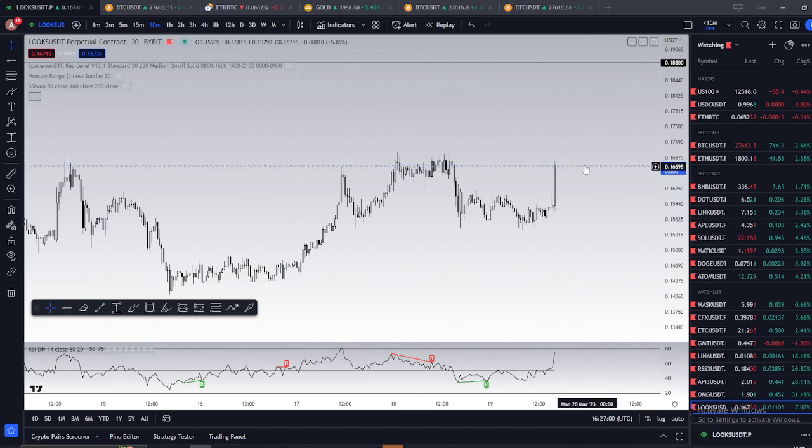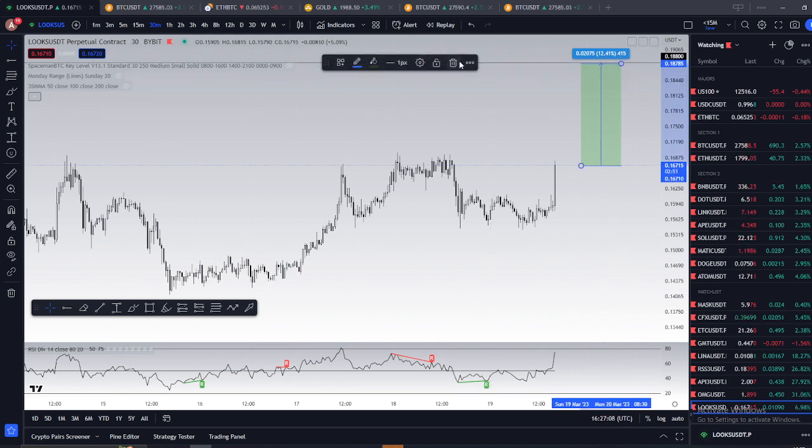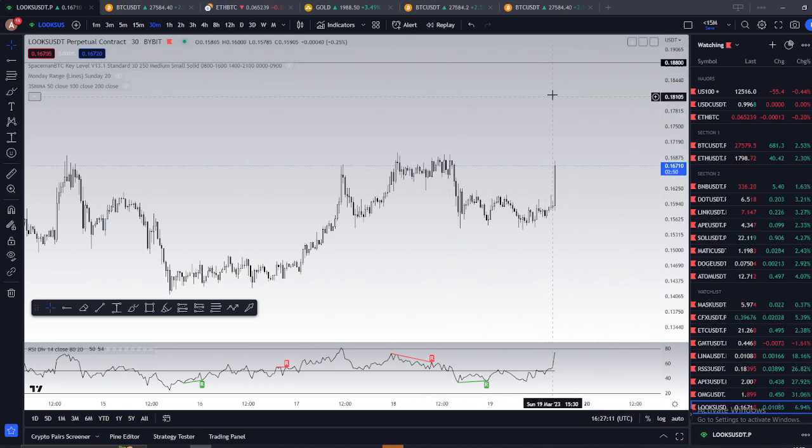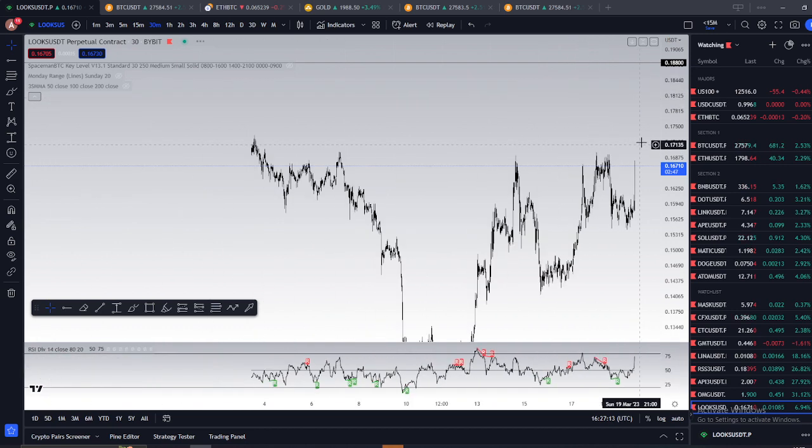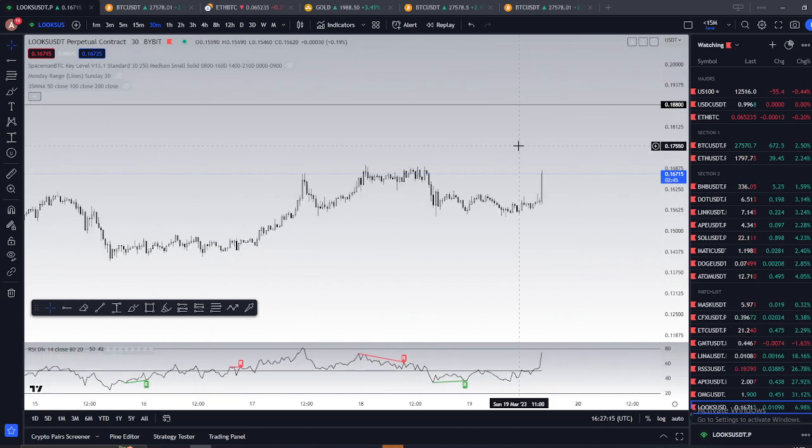It's also very hard for me to call these kind of things because in a single candle, it could easily do something like this. And that's what you want to get in on. These are the kind of pumps that you want to get in on, and they're going to be the biggest, most profitable pumps because they just get sold off straight away. But yeah, that's just a small explanation of how it works.